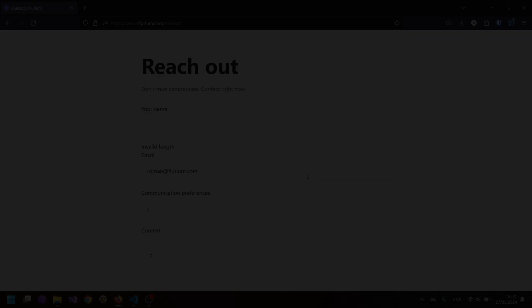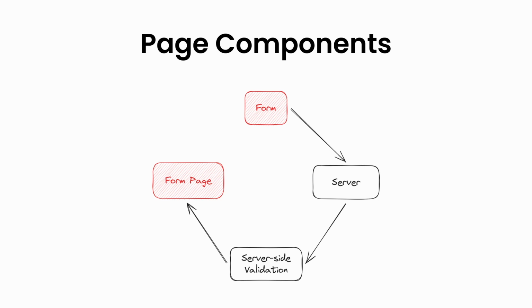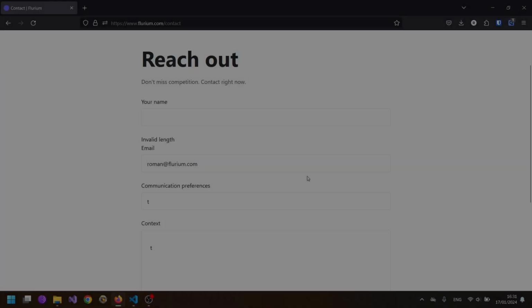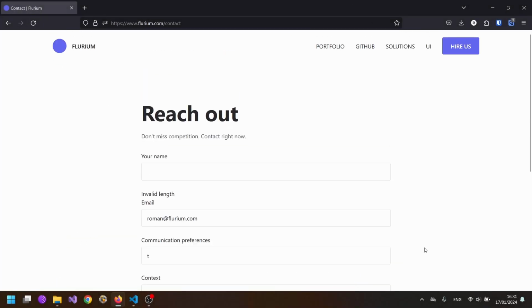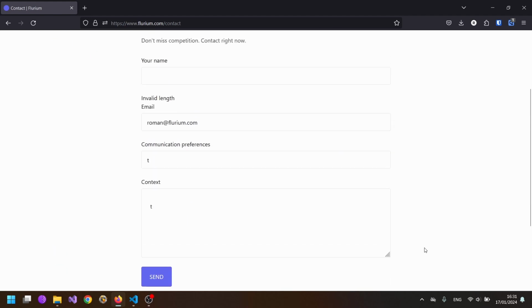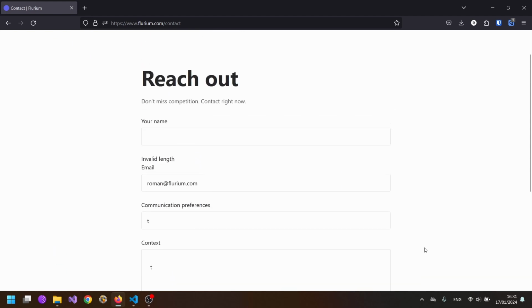This is the paradigm I'm thinking of, where each highly interactive component, like a form, just has another page, and on this page you will see only this component. Of course we have navigation and footer as well, but the thing is it's mostly the component.